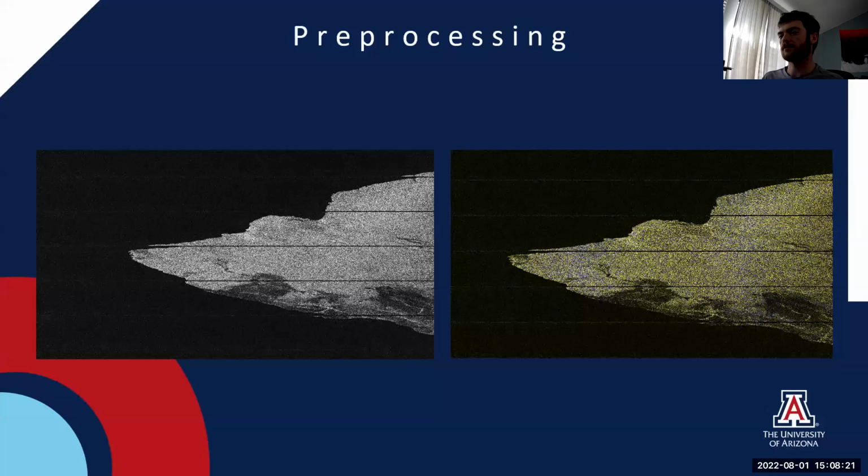So for the pre-processing, on the left, we have the raw input dataset. This is actually one individual subswath, and you can see the bursts going left to right. You can also see on the coast, there are these jagged edges. Those are actually the overlaps between the bursts. Each burst is 1 and about 1/5 of the next burst.